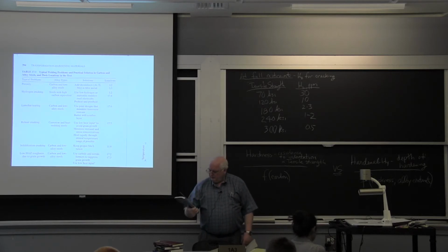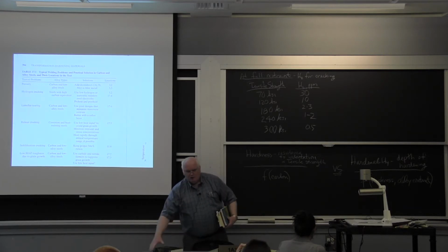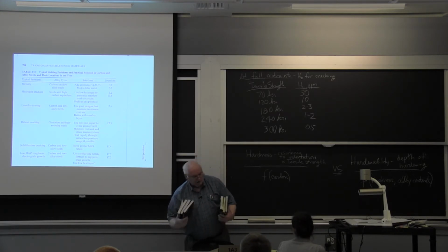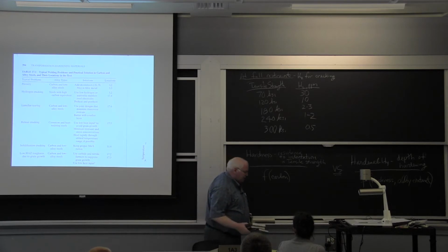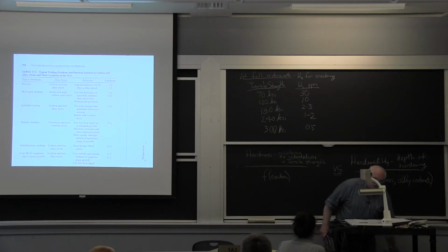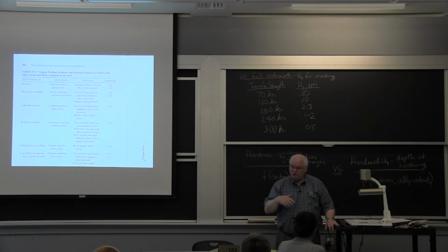Easterling was Swedish. He's passed away now, but he wrote this book on the physical metallurgy of welding. And I suspect in one of the 2 modules you'll read, I do a case study right out of Easterling on the Alexander Kielland disaster. Anybody know what the Alexander Kielland was? It was about 1980, and in the North Sea they were drilling for oil. This is sort of the beginning days of drilling for oil in the North Sea.